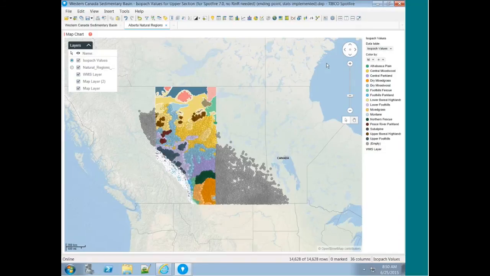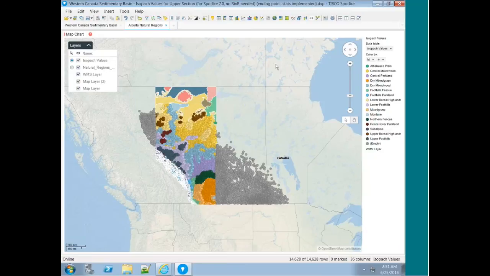And so, Ian, on your current map, you have a WMS layer, but you also have two map layers, one of which was derived from a shapefile, and then you have a couple of other layers that were derived from points that you had, data points. Can you just discuss the different layers you have on the map right now? Right. Yeah. There's a number of layers that are possible. The most common ones you'll see when you first create a Spotfire map are you always get the base layer.